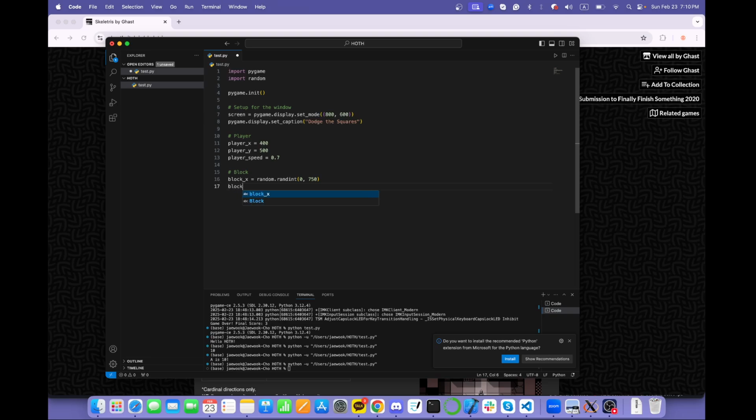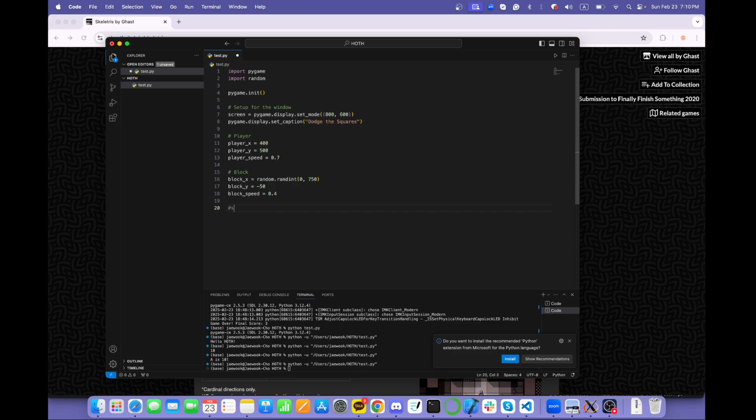And we want the block's Y coordinate to be fixed to -50, which is above the screen, and then we want to set the block's speed to be 0.4. So it'll drop from the top of the screen with a speed of 0.4.